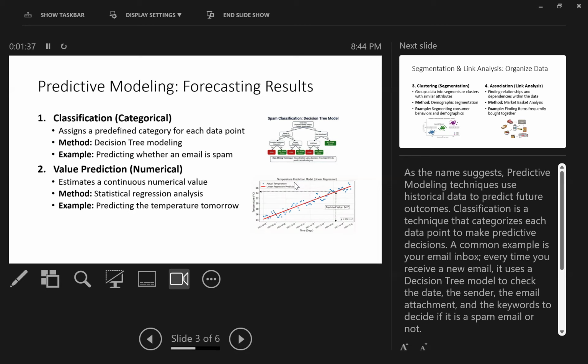Every time you get new emails, usually there is some sort of model, typically called a decision tree model, which looks like a tree. The model will look for the sender, the email subject, any attachments, any particular keywords, and then it will try to predict whether the email is spam or not.